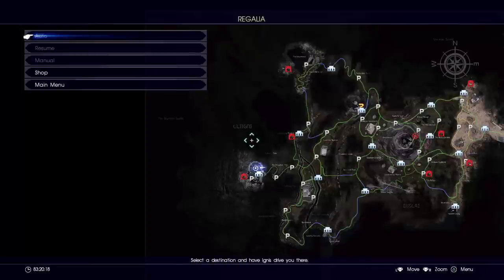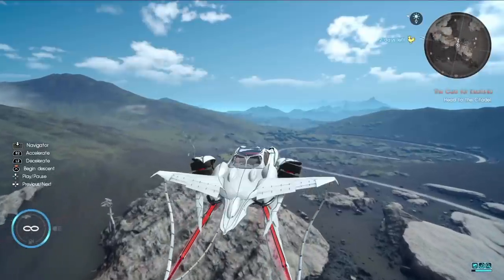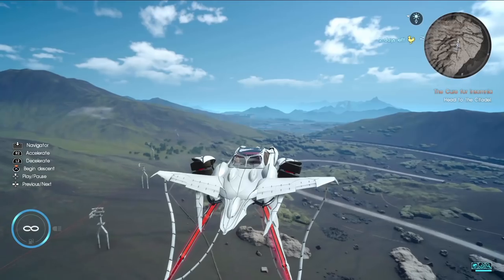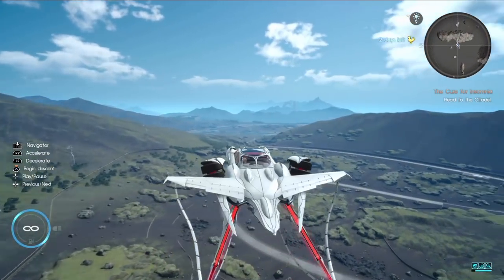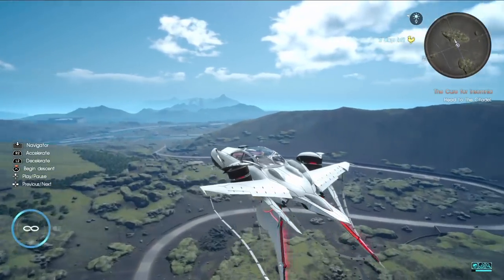The way that you do that is, number one, you've got to have the Type F Regalia. This is the Regalia that you get when you complete the game. Cindy allows the Regalia to fly, because the area that it's in can only be accessed through flight. Also, it can only be accessed at nighttime. Going there during the day, you're just going to be standing around for hours. It won't let you in.